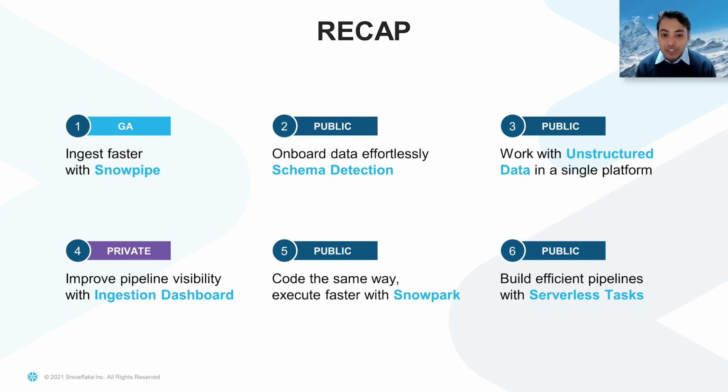We showed you schema detection, and our investments in schema evolution will help you to accelerate pipeline creation and maintenance. The support for unstructured data management includes built-in capability to store, access, process, manage, and govern unstructured data in Snowflake. The ingestion dashboard with Snowsight now offers greater visibility into your data pipeline. And with Snowpark support for Python, Scala, and Java, you have the maximum flexibility as developers to build the pipeline in the language you already love, taking advantage of the same scalable, governed infrastructure that Snowflake offers. And then serverless tasks make your pipeline much more efficient and easy to manage.